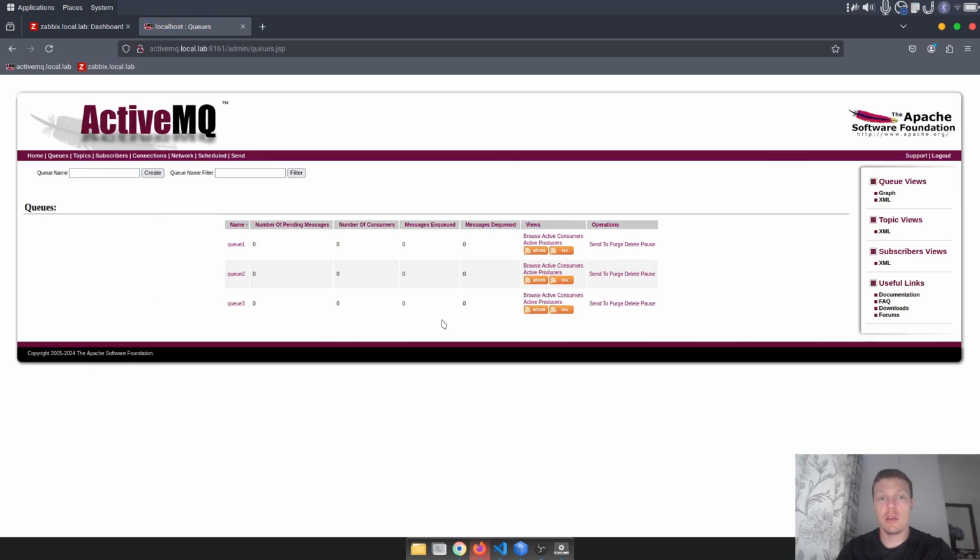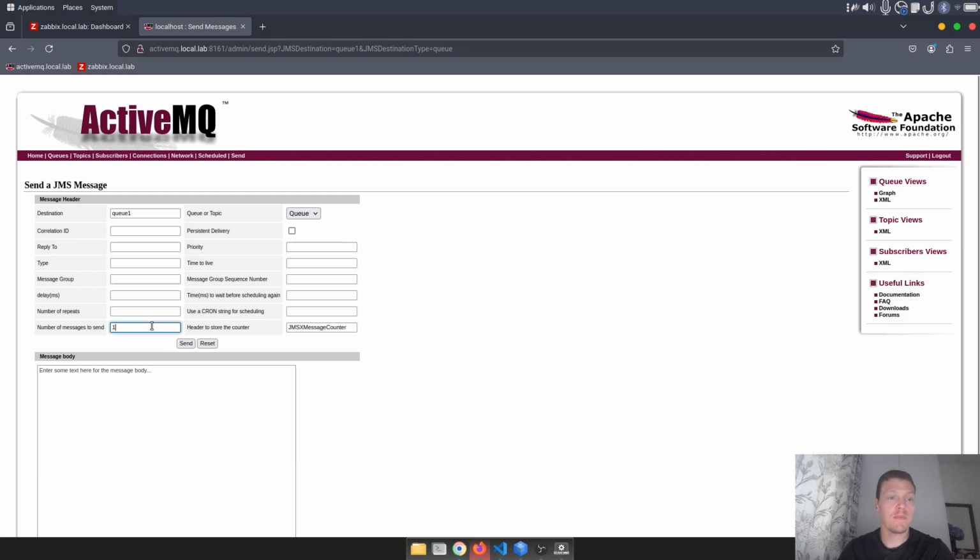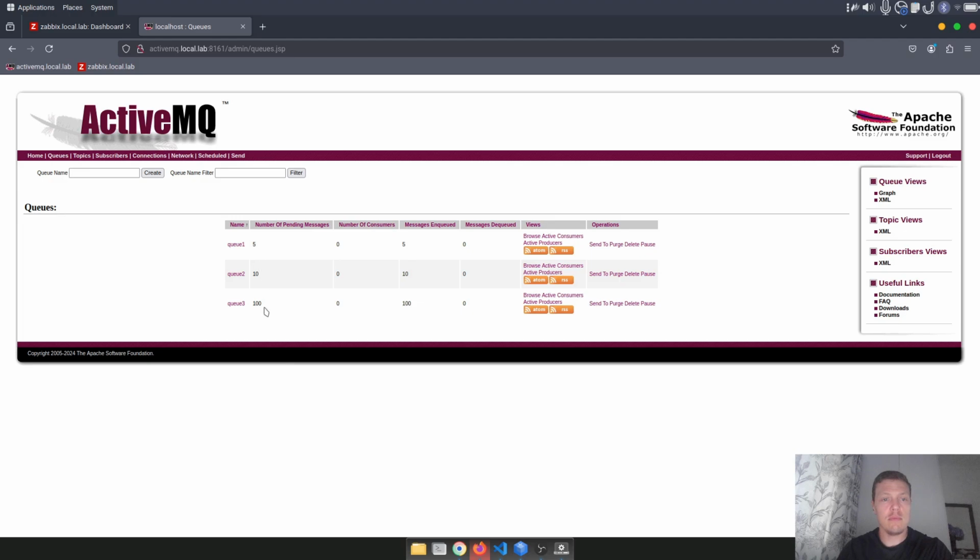Normally your applications would be, or your producers would be creating the queues and your consumers would be emptying them. We haven't got that at the moment, so we're just going to create some queues, and then we're going to send some messages to each queue so that they're not empty. So our first queue can have 5. We'll make sure it's persistent so when it restarts, it's still there. We don't really mind what the messages contain, it's just the message count that we're interested in. For queue 2, we'll make it 10, and Q3 will make it 100, just so that we have a varied amount of messages in each queue. Cool.